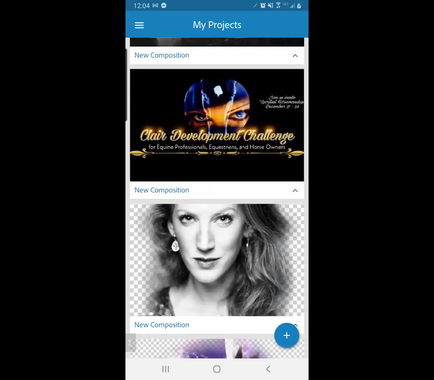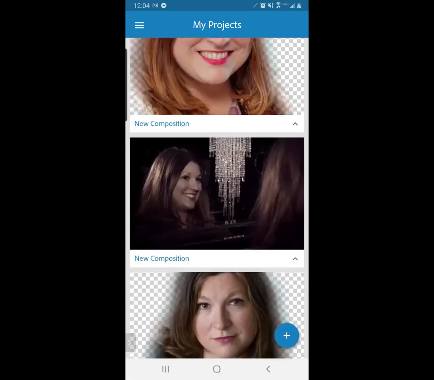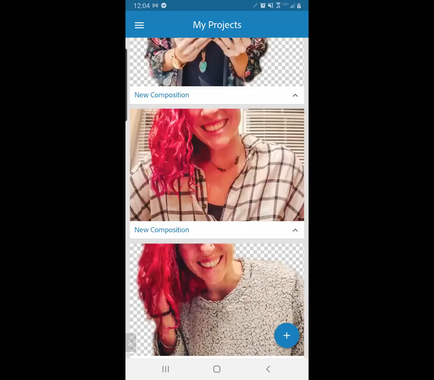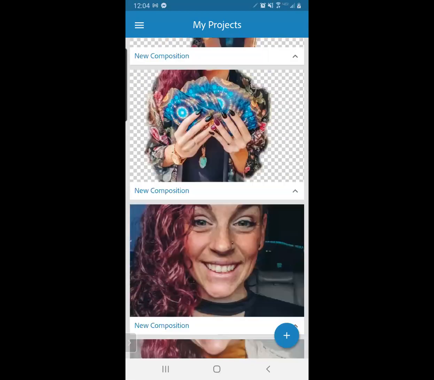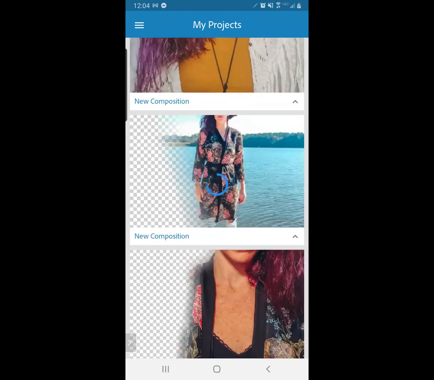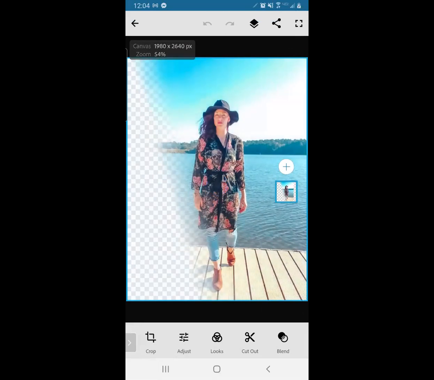I'm trying to see if I have any examples. These are previous clients. Probably a little further back. Yes, right here. As you can see, I kept part of the photo so that you could see the background, and then I just cut off half the photo.